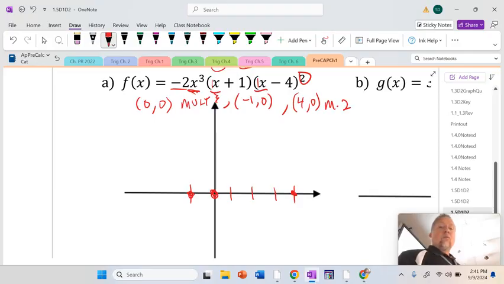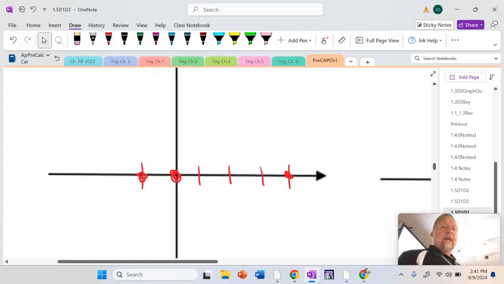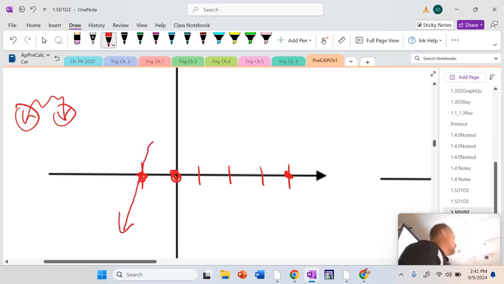But here we go. Okay, so I got to have this end behavior happen. I got this in my head that the ends go like this, down and down. And this is the last zero. Now, this is a regular zero. So this is my linear zero. It just goes right through. So that looks like a line a little bit, even though there's some curvature.